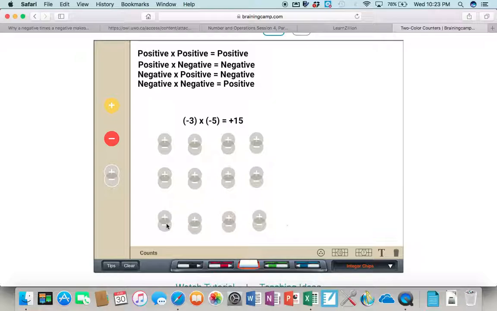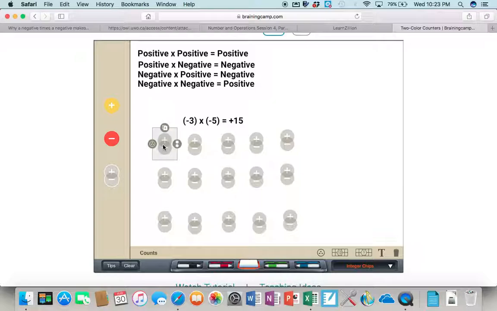So that's something that we really need to pay attention to, because students will sometimes say there's a lot on the page, so there has to be a big number. It's not a big number, it's 0. So here's my representation of 0. But this representation of 0 allows me to take away 3 groups of -5.